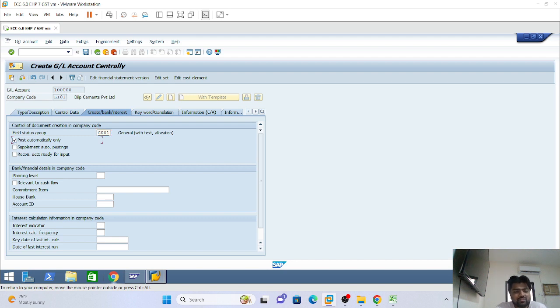Actually, this share capital GL should not be selected to post automatically, but I am selecting this option so that an error will come when I do the posting. Logically I should not select it, but to show the error, please give field status group G001, and tick post automatically.